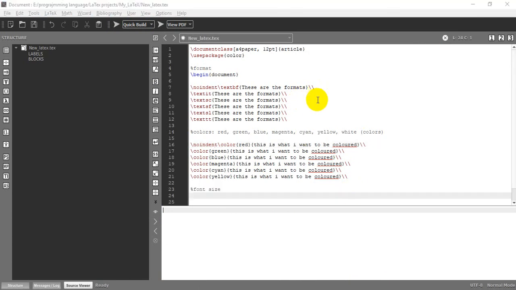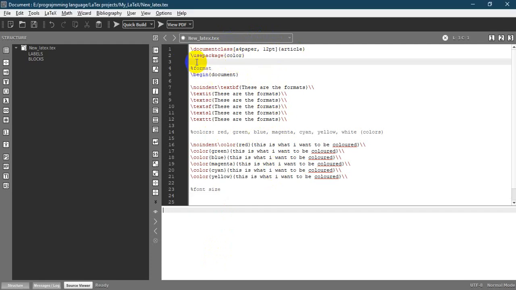In this last part of the tutorial, we are going to see the font size. Now you already know that there is font size written here above as 12 points. You have to know that everything that is written above the begin document is going to affect the whole document. So this 12 point is making sure that every word inside this document is of 12 point, and the document is an A4 paper. So everything which is being written here will affect the whole document.